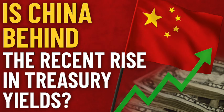Well, think about it. U.S. Treasuries are still a really important part of China's whole financial system. Even with all this geopolitical tension going on, they offer a level of liquidity that's hard to beat. You can buy and sell them easily. Yeah. And being in dollars, they're essential for managing the yuan's exchange rate and for facilitating international trade, especially for anything priced in dollars, like oil. Right. Plus, holding a bunch of stable assets like treasuries makes China look economically stable. So a fire sale would jeopardize all of that.